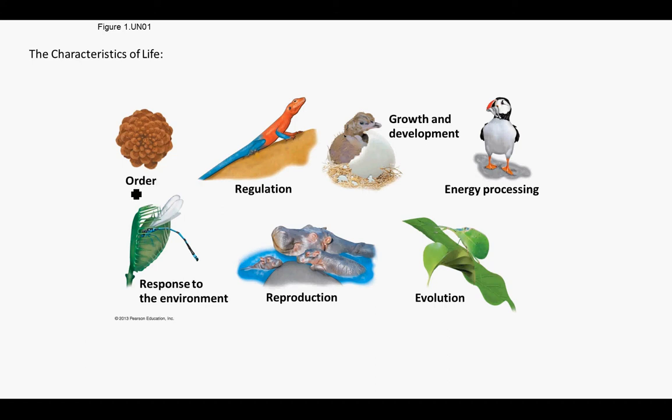So the first one that we looked at is order, and order is all about cell structure. If an organism has cells, or if something has cells, then we know it to be living, and it might only be just a single cell, but that's enough structure to be considered living. Cells can be organized into tissues, and then from tissues into organs such as the heart, the stomach, and then from there we go into organ systems. So this is the structure that they're talking about when they talk about internal structure.